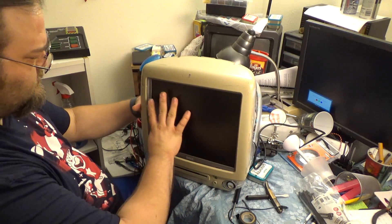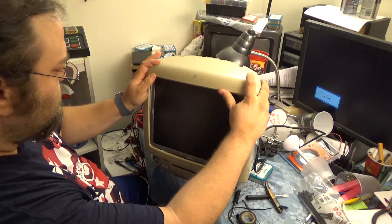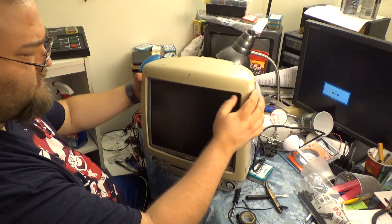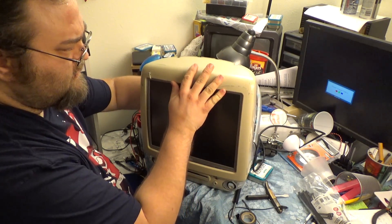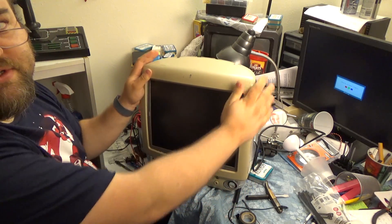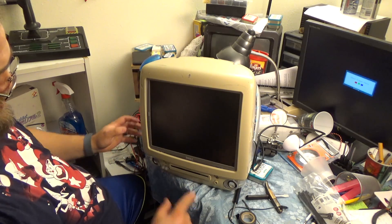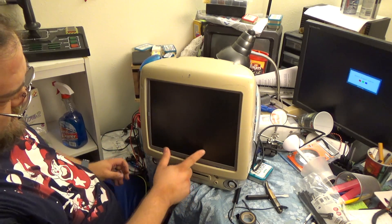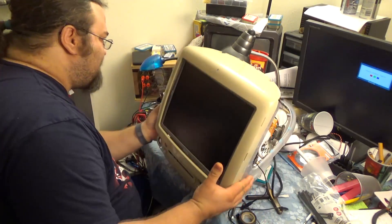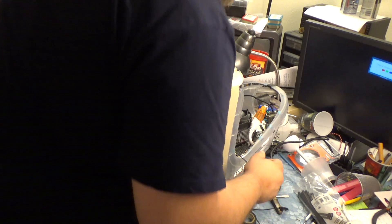There it is — set it up a little better. Yeah, that's it. We're going to throw some of this tack in the front corners here, smoosh it in, and pray the frame doesn't destroy itself anymore. Then we're going to turn it on. Giant crack — I can see it so clearly. That's also why we're going to use tack instead of gluing it in, because we're going to have to take it out eventually.